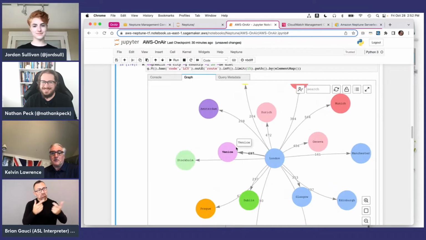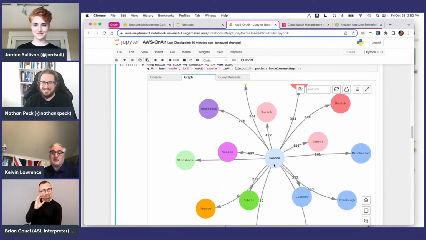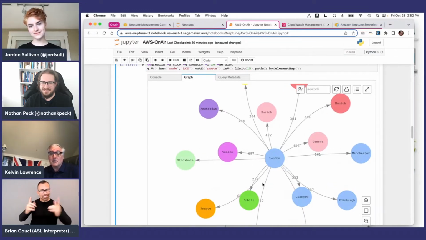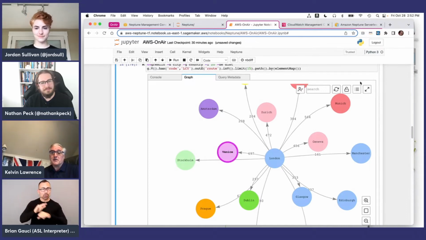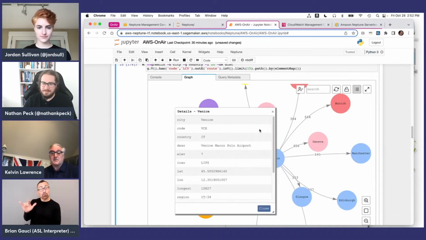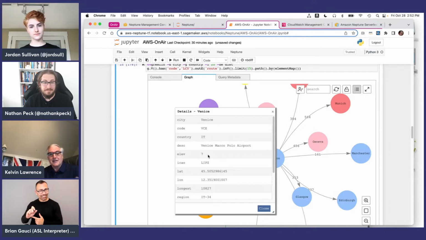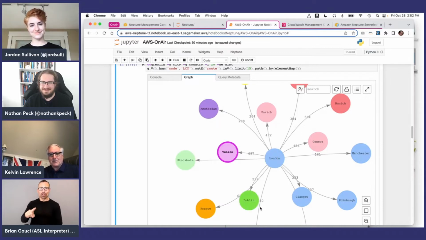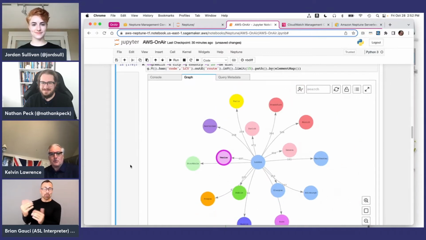And you can see what we've done in the query is we've said find 15 places you can fly to nonstop from the London City Airport. And here we've got the names of the airports. We've also got the distances of the routes. And if we were to click on Venice, we can even see all the properties we've got associated with Venice, hence the term property graph, because these extra properties or attributes show us things like the elevation of the airport, which in the case of Venice is not very high. But so that's the next level where we're starting to explore a bit more.